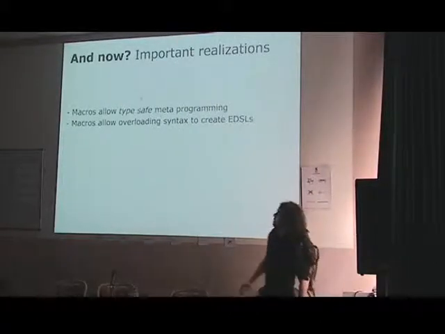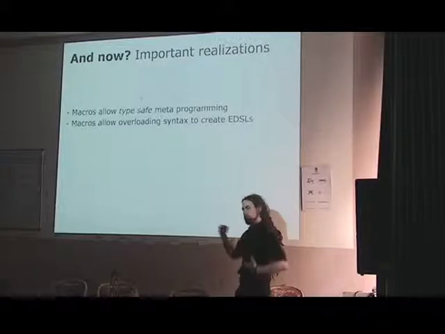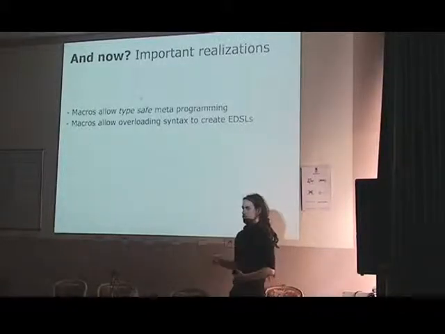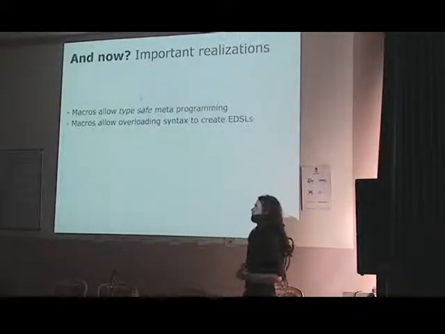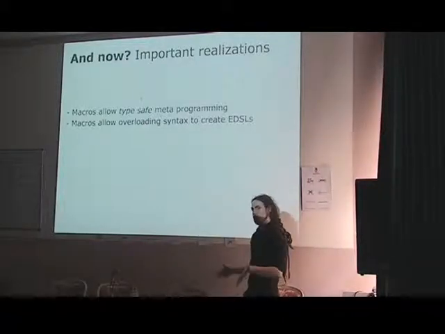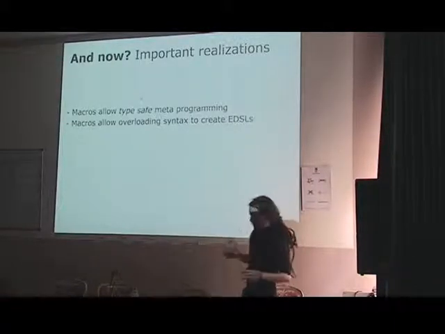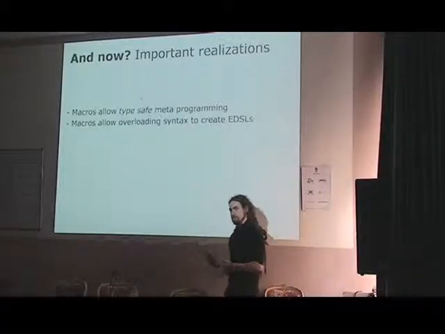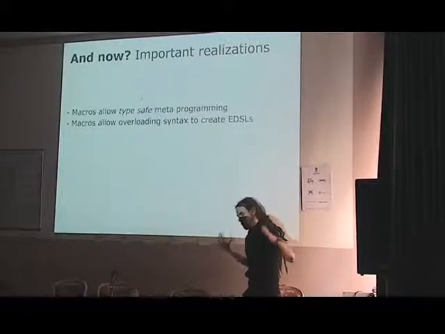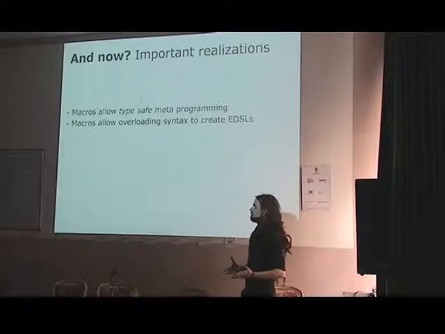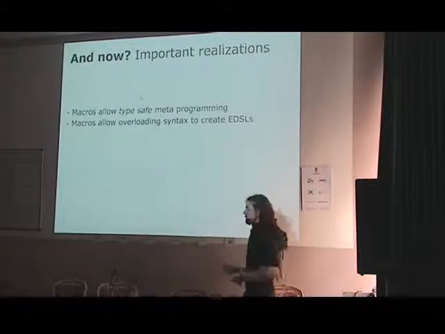So, to draw the conclusion, what's important about macros is they allow us type-safe metaprogramming. We can write code that modifies our own code, but it all stays in the safe harbor of the Haxe compiler. It will tell us if we do something really strange, and it can bring type safety to our very small embedded domain-specific languages that we use for all sorts of things. You might not always call it like that, but you often create models that bring a lot of semantics with very little code. But sometimes you have the problem that at runtime it crashes because you made a typo or something like that, and you can totally avoid that with macros.